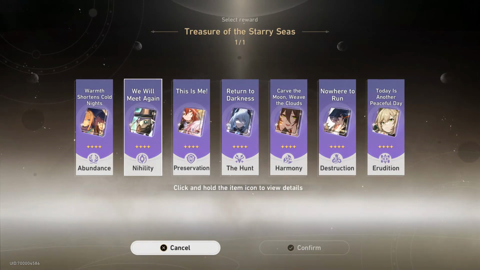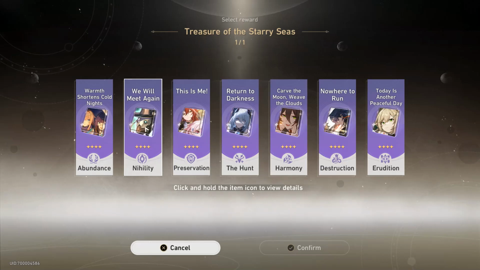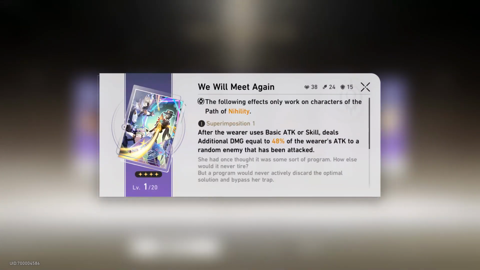The next one is, oh god, Nihility, Nihility, Nihility. I don't know what to call it. We will meet again though. Oh, will we? I don't know. The following effects only work on Nihility characters. After the wearer uses basic attack or skill, deals additional damage equal to 48% of the wearer's attack to a random enemy that has been attacked.